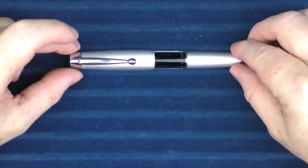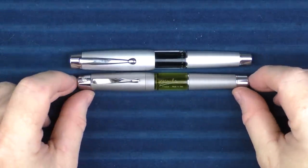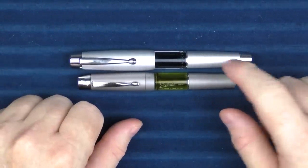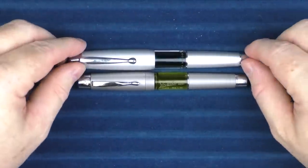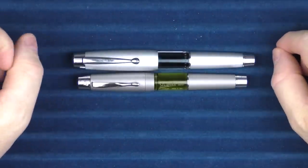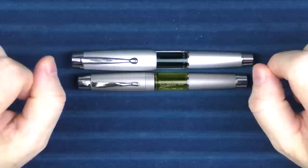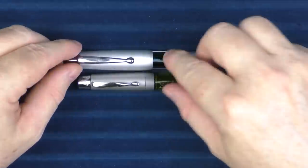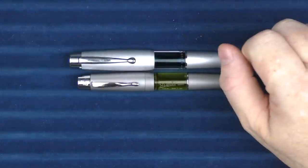To begin with, let's look at the pen that gave me the idea for this video: the Moonman T2, and the pen it resembles, the Stipula Toco Ferrero. The Moonman T2 is $32 and the Stipula is $180. They pretty much copy the overall design to a T, except the Moonman is slightly larger. They have the same end, the same distinct ink window, and the same mark on the cap.